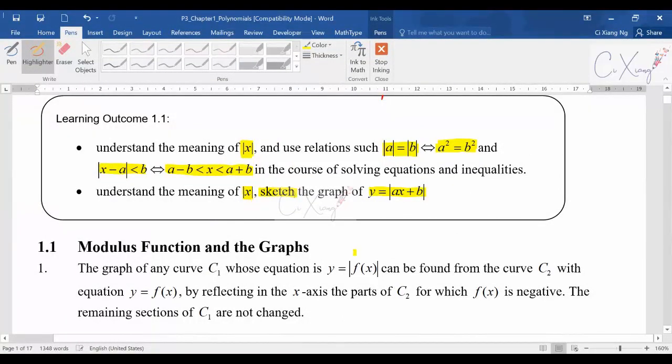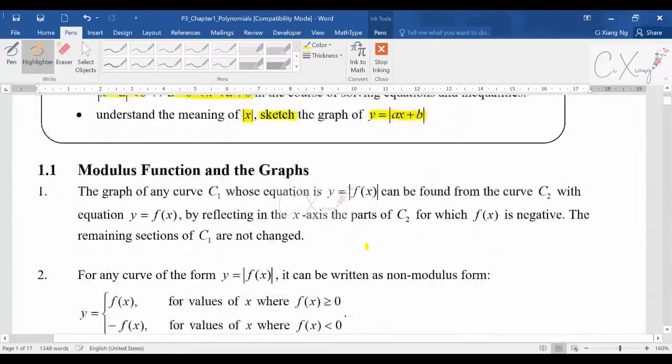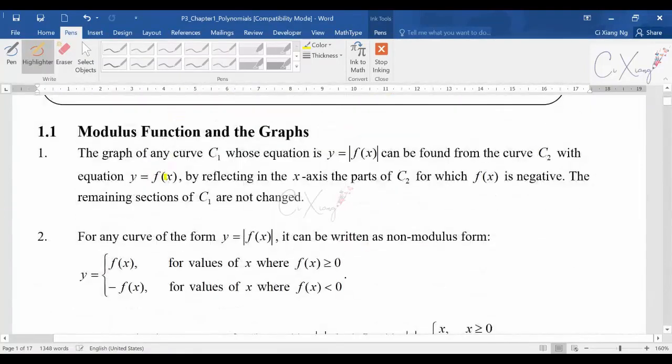Let's start with some very basic ideas first about modulus x. When you have any function, no matter what kind of function, if I put the modulus outside, like last time, when I put modulus negative 2, that means you change it to 2. The negative value, you change to positive. Last time we were talking about numbers, but now we are going to talk about functions. So the function means, let's say I have modulus x. What is the meaning behind modulus x?